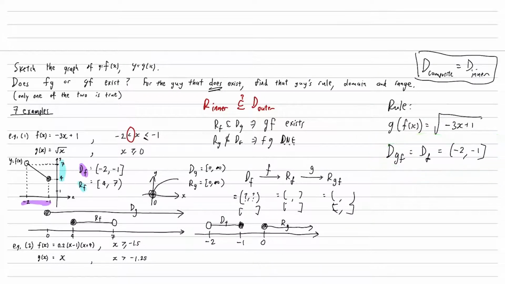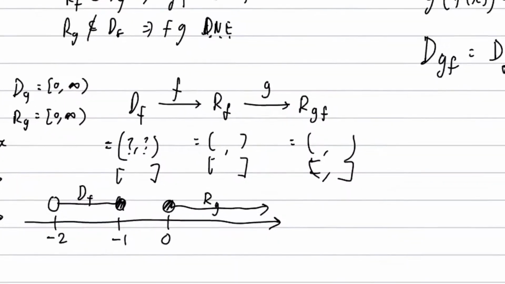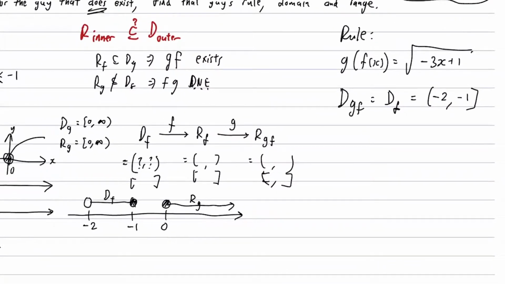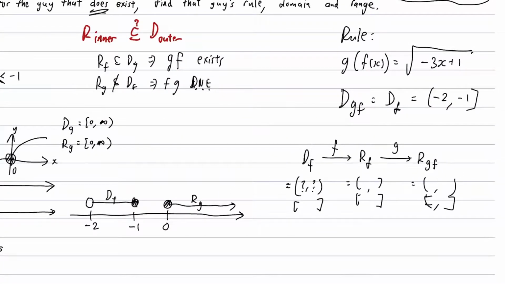There are two ways to do it. First way is to plot this into your GC and then check the graph. But that's easy. I'm going to show you the more difficult way, which is the manual way. You draw this diagram. I drew it ahead of time to save some time. Then D of F, we already know what it is, so let's just fill it in.